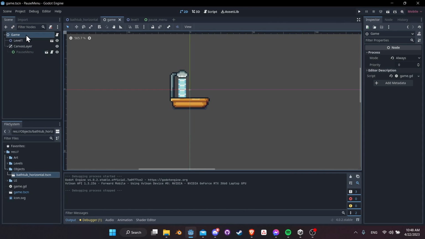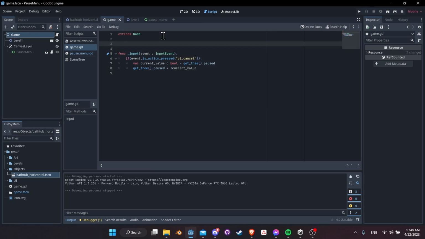Okay, now we just need, when the game is actually paused, for the pause menu to also open up. So there's different ways we could do that. One would be to use a signal from our main game script. So if I open up the game script, let's add in here signal toggle_game_paused, which is going to pass a parameter to anything responding to the signal. We'll say a Boolean is_paused, so of type Boolean. And then whenever we pause the game, we want to emit that signal. So we could just put it down here, and that would probably work okay.